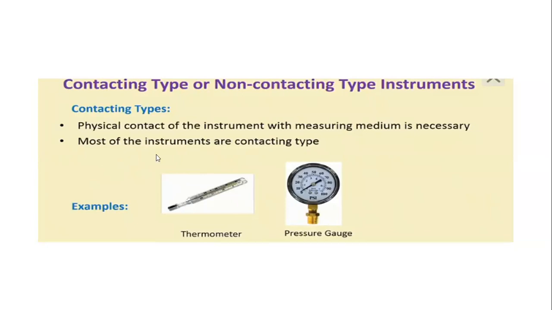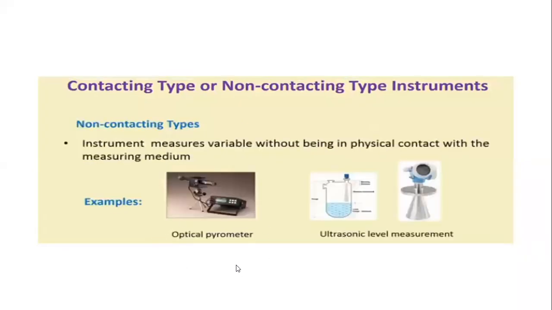Okay, so most of the instruments are contacting type, but temperature up to 600 Kelvin or some 600 degrees Celsius or 2000 degrees Celsius is possible by physical contact. So above 2000 degrees, if we want to measure, അതായത് തെർമോമീറ്റേഴ്സിന് ഒരു വിത്ത്സ്റ്റാൻഡിങ് കാപ്പബിലിറ്റി ഉണ്ടായിരിക്കും. Thermometer cannot withstand temperatures higher than 2000 degrees. So we have to make another device which is a pyrometer.